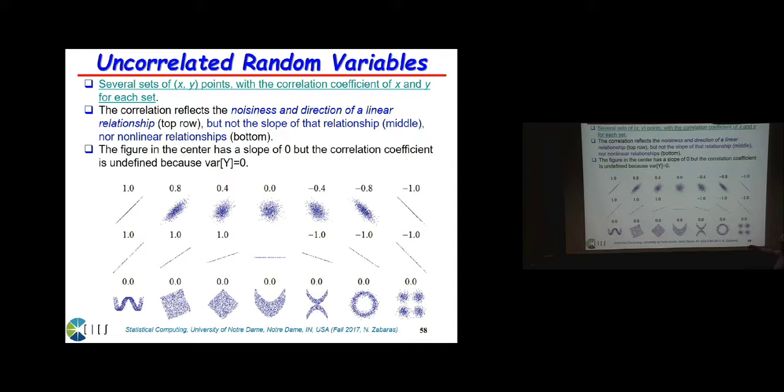Okay? So for these data sets, you can see here the data linearly related, all right? The slope is positive, so the correlation coefficient is 1. Here it's 0.4, so this makes sense. But then you look at these highly correlated data sets, and all the correlation coefficients basically look the same, 1, -1. This is undefined because there is no variance in y, so you get infinity basically. And then you get all of these weird things, correlation coefficient of 0, but the data sets are extremely highly correlated, but non-linearly.